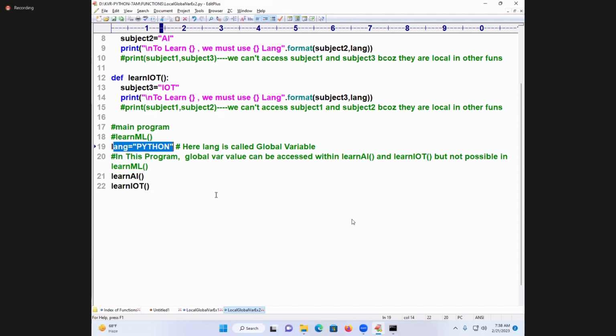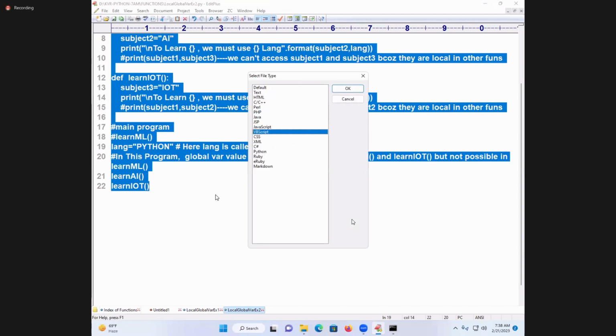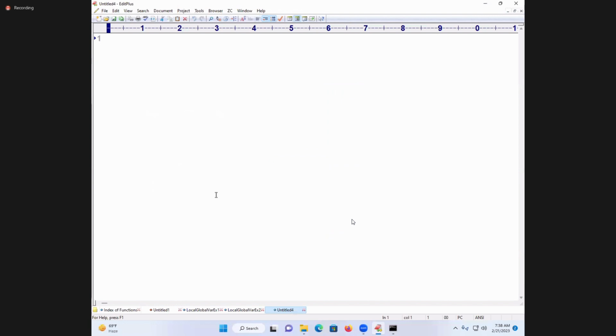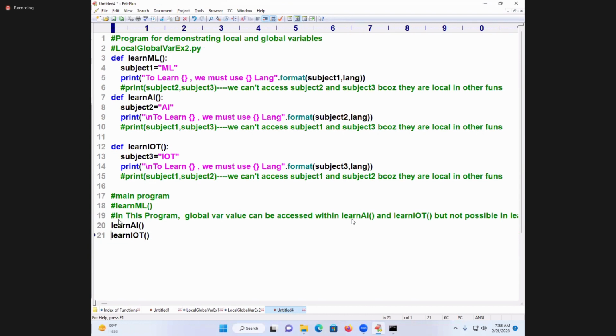Last and final, I'm writing it and showing it here. I'll copy this. So here you see, I have just written this lang variable after all the function calls. Can I access it in any of these places? Line number 9 error. Line number anyhow 5 is an error. You just observe it. Global variable 3 dot py. This is only for your understanding purpose.